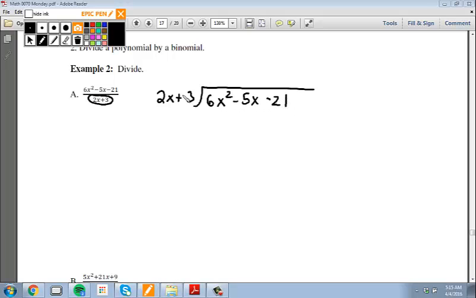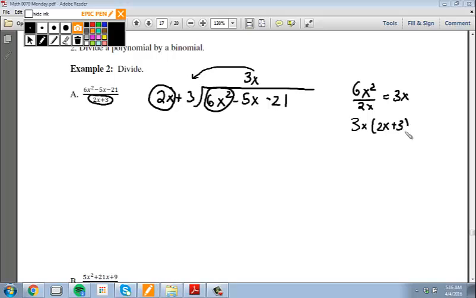Alright, so this is going to go just like long division normally would. We're going to start at the beginning, the 6x squared and the 2x, and divide these out. So I'm left with 3x. Now, because this is a 3x, I'm going to write it right above the term that has an x in it, which is this minus 5x. Then I'm going to multiply that 3x I just found times this 2x plus 3 over here. And this is where I needed the multiplication. So 6x squared plus 9x, that's going to go under here.